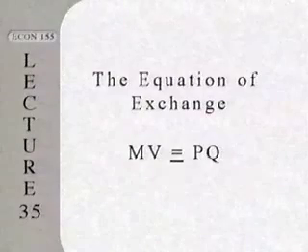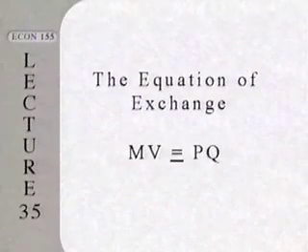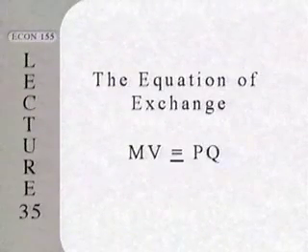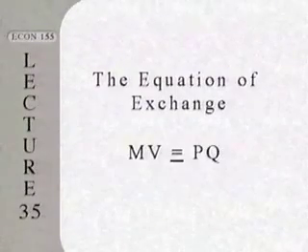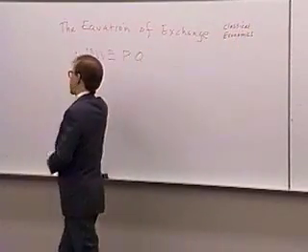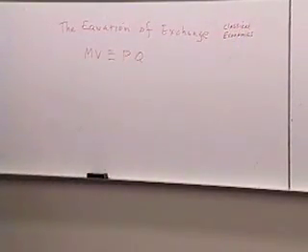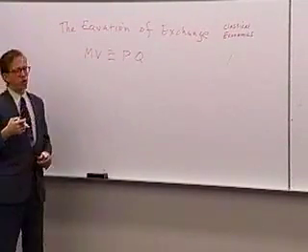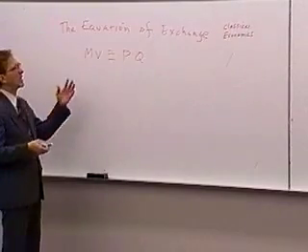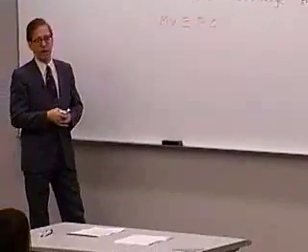The equation of exchange. This is a key element of classical economics, and we've used that term before, classical economics. And so the classical economists, and I'm really talking about economists that were around 200 years ago and 100 years ago and so forth, this was a key part of what they saw as macroeconomics. I've told you that they really didn't have a macroeconomics the way we have one that's got all the refinements in it. But this was a key part of their early understanding of the macroeconomy.